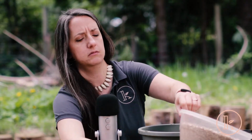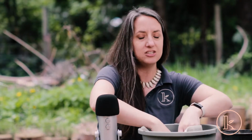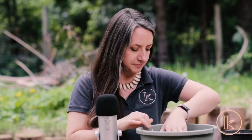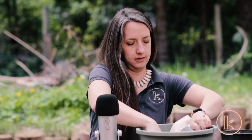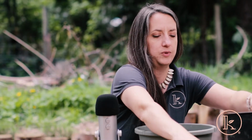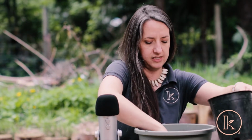So for my Forsyth pot, I have my mediums. I have water on hand because I need my medium to be hydrated. And then I also have a local newspaper to put in the bottom, just simply to cover the drainage holes to keep from making a mess on the table. So you put your paper in, and then I'm going to just kind of alternate between these two mediums and mix as I go.